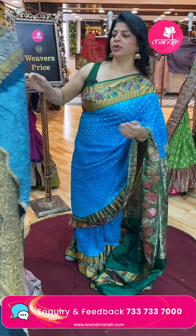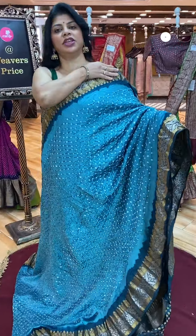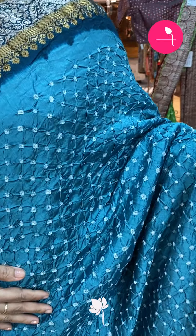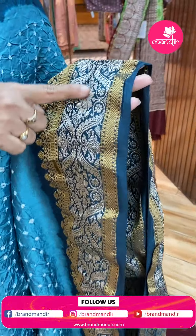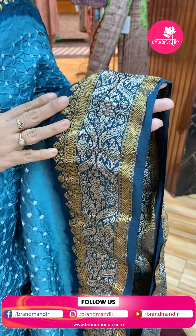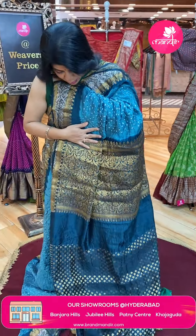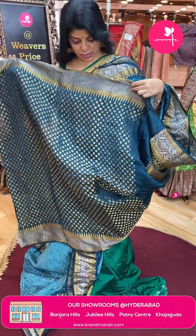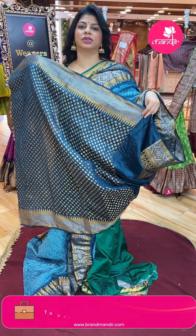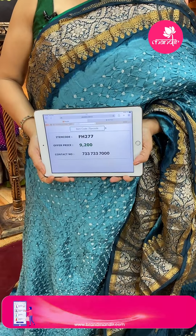Next saree — blue, white-blue shade with dark teal blue combination. Kanchi Bandini — semi-Kanchi Bandini buttas all over the body. Beautiful border contrast with zigzag design, florals and vines, cross stripes in light gold. Florals and leaves in the middle. Jalvi contrast. Brocade blouse with beautiful buttas and border — so good, very pretty saree. I love the colour combination. Pricing: ₹9,200 — FH277 is the code.